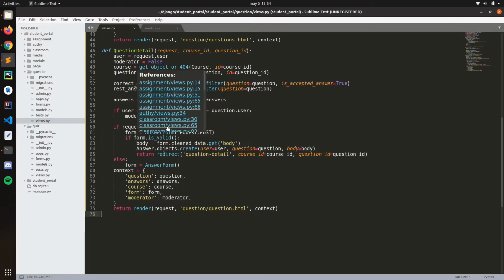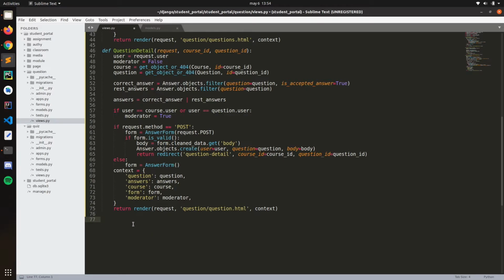So now we need to create the two views. We need to create the mark as answer, and the other one, like both, right? Those two views. So let's have, let me see, course ID, question ID, and let's put the answer ID.